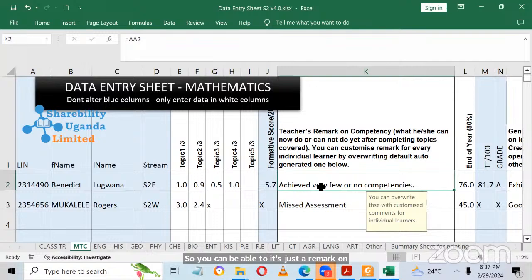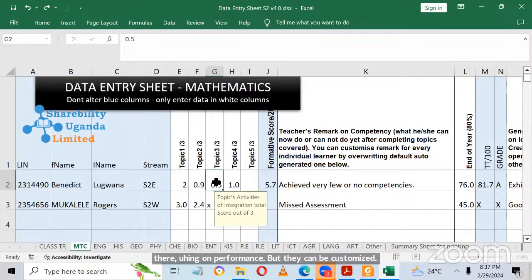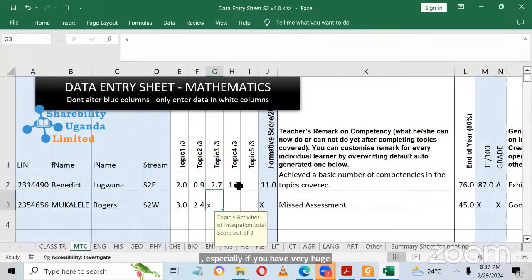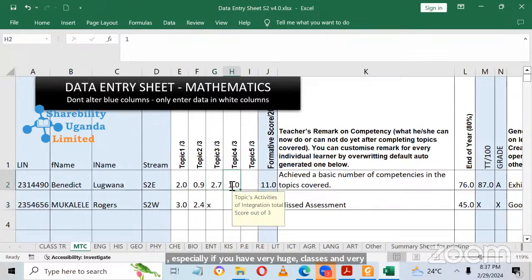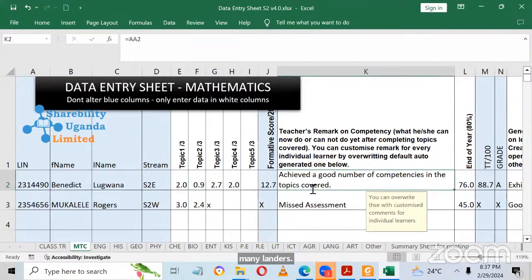The automated comments have been put there based on performance, but they can be customized. You can use them as just the starting step, especially if you have very huge classes and very many learners. It may be difficult for some of the teachers to type, but now the Sharebility software here helps you in that.